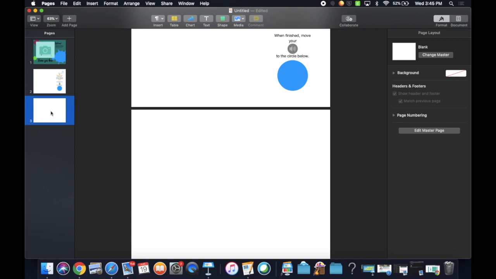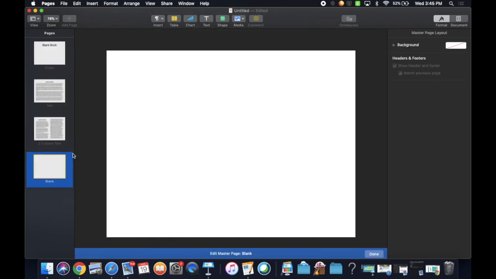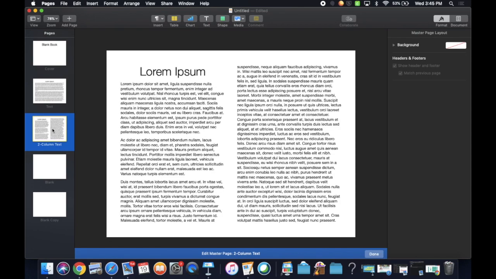The first thing we need to do is right-click on one of our page thumbnails and click Edit Master Pages. You will see that I am now in the mode for editing your master page. The first thing I want to do is duplicate one of these pages so that I have a new page to work on. If you aren't going to be using the blank templates that came with your document, you can also delete those.